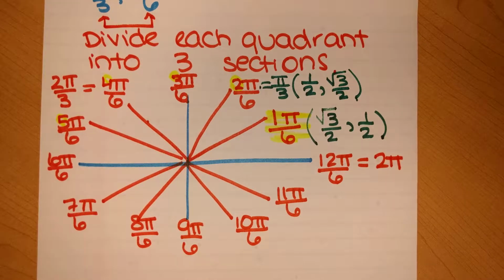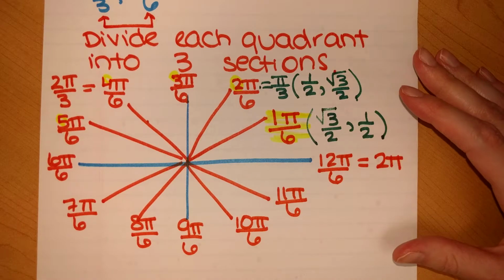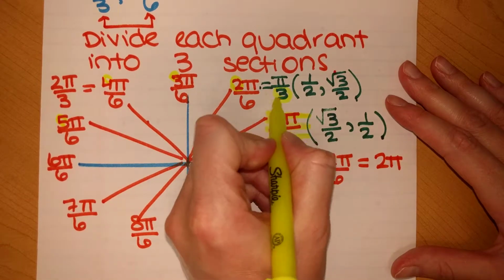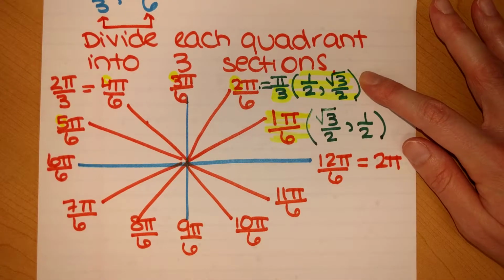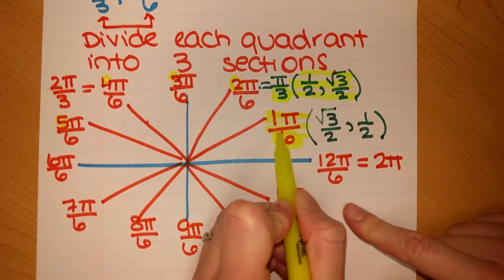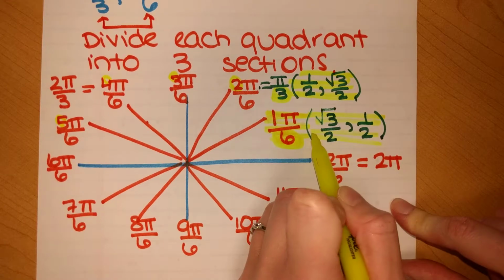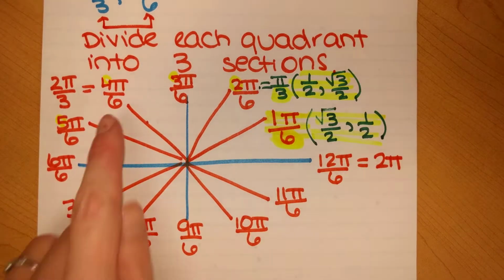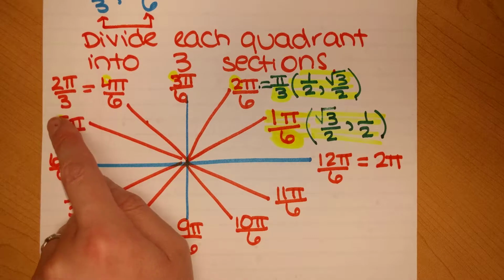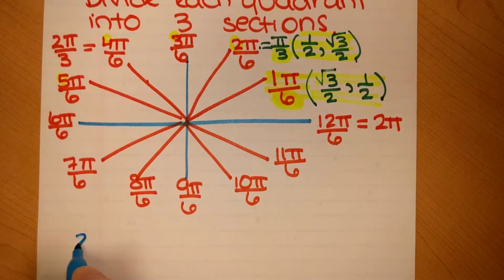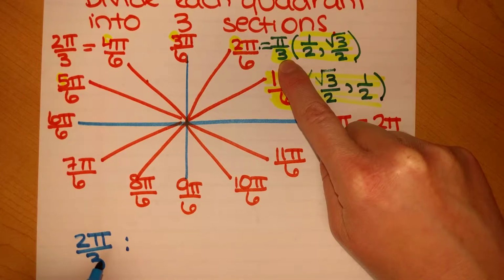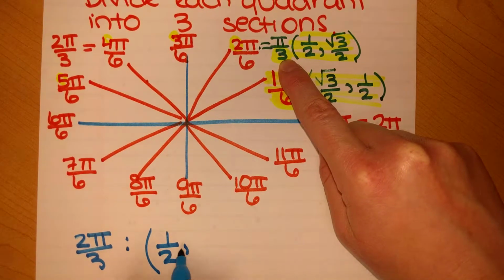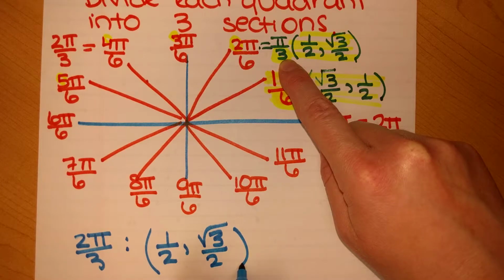And the thing is, you can use that pi over 3, pi over 6 as reference angles for the whole thing. So anytime you have a denominator of 3, it will have this coordinate, 1/2, square root of 3, off by a plus or minus. Anytime you have a denominator of 6, it will have this coordinate. So for example, if I look at the 4 pi over 6, yes, that reduces to 2 pi over 3. So that tells us that the 2 pi over 3 angle would correspond to what I have in quadrant 1 with a 3, 1/2, square root of 3 over 2.